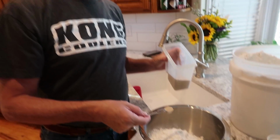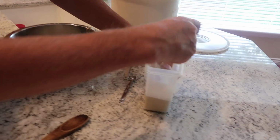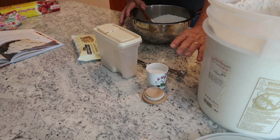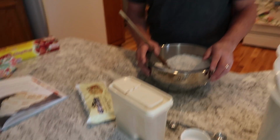You don't have to cure it. You don't have to get it started. You just go straight in there. Half a teaspoon. Straight in there. Okay, just kind of mix the salt and yeast together. So there's only 3 ingredients to this here. There's flour, 6 cups of flour, 2 teaspoons of salt and a half a teaspoon of yeast.